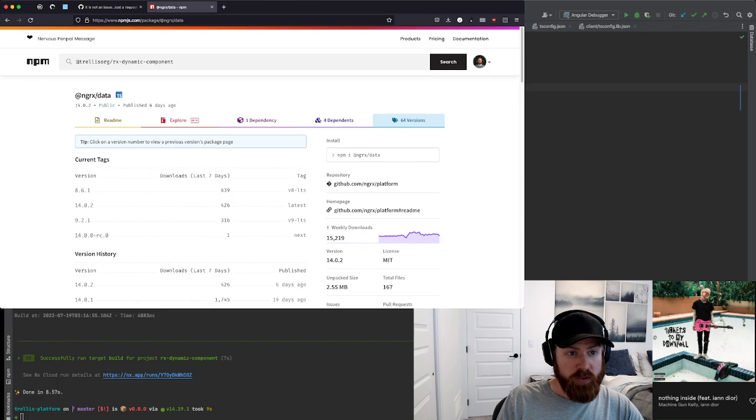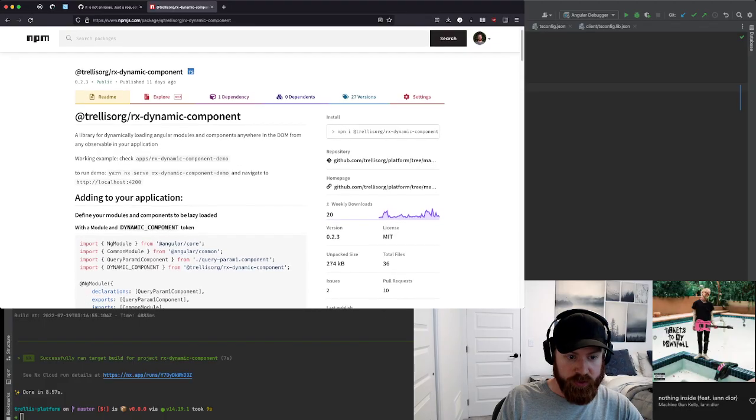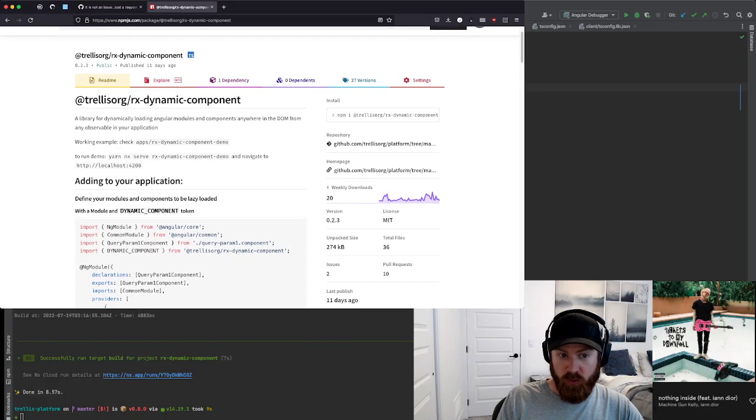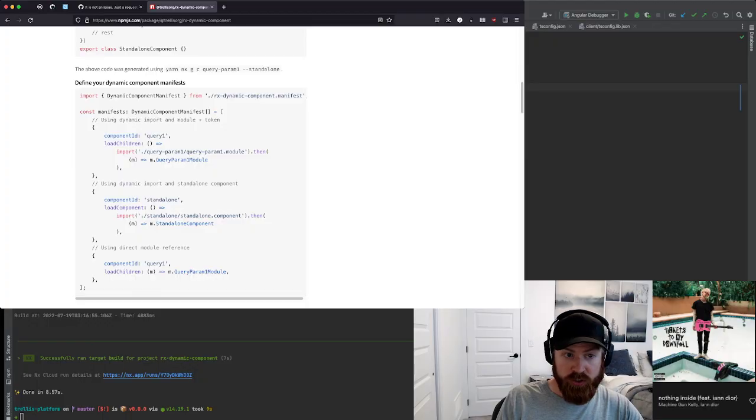This repo also has demos and examples for all of these packages, so you can clone the repo and run them and see them for yourself. So this library, what it does is you can dynamically render all of your components into dynamic outlets. So you register all your dynamic components, very similar to how the router works, by using either load children or load component.